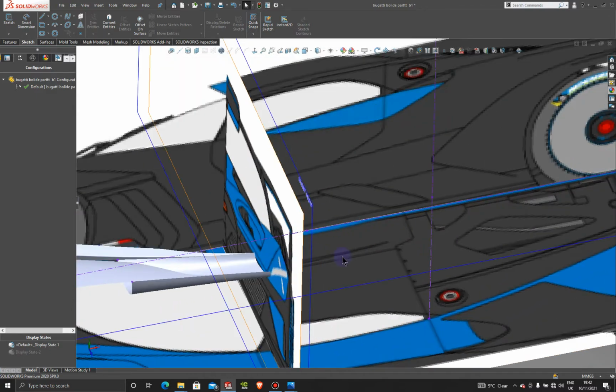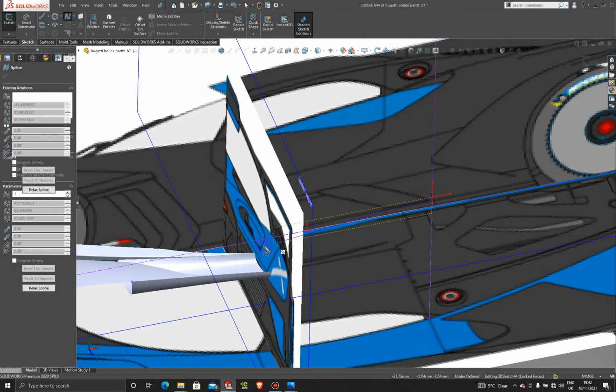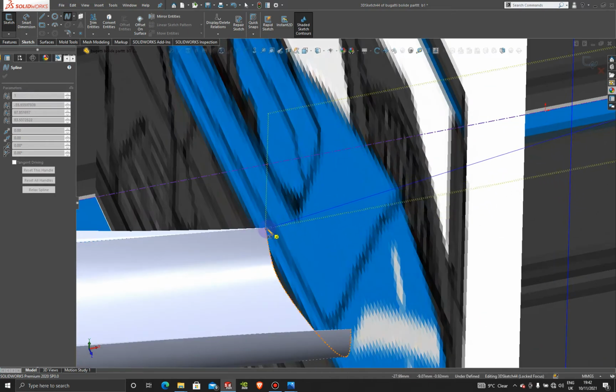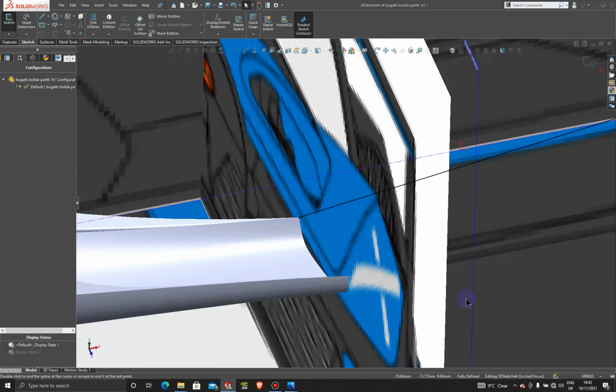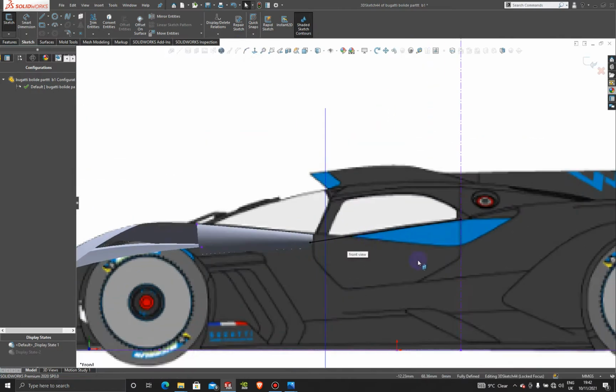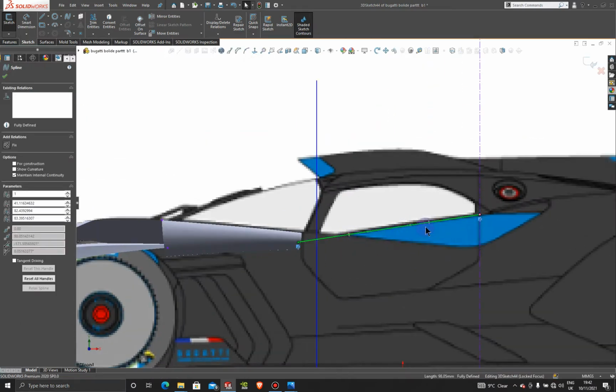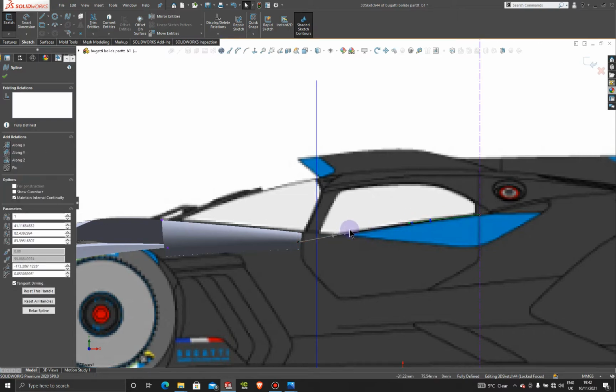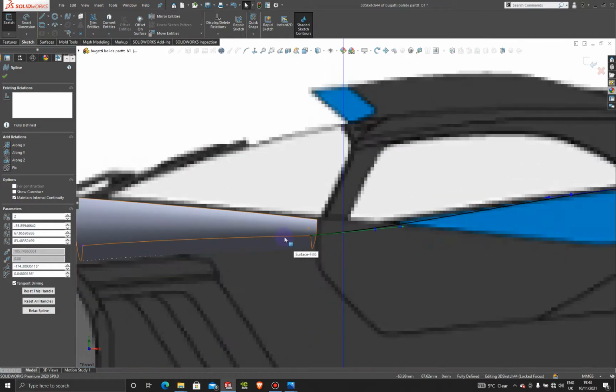And now we're just going to grab another 3D sketch. And through this spline, of course. And then we're going to go from this point up to this point here. Exit the sketch. And let's jump into this view here. And it's a lot more forgiving for us. And then we can pull this line down in that area. And basically that's the line we're after.